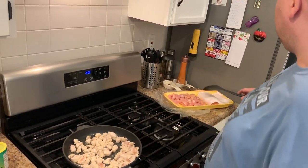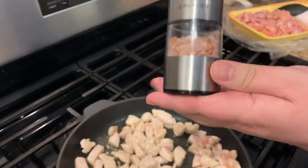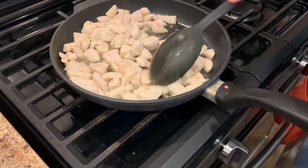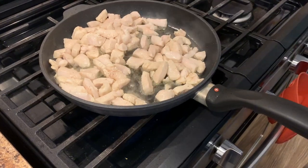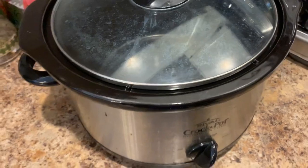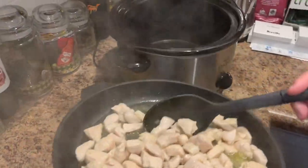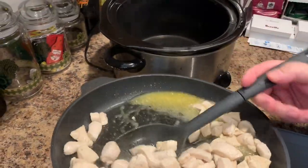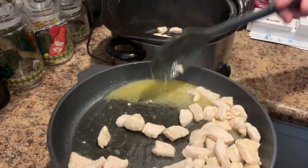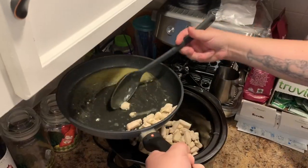Even if you don't want a lot of spice, you can still add a little. That's some Himalayan pink salt in the little grinder. Once it starts to get a little more browned all the way around, we throw it in the crock pot — that's where the tender happens. You already got it on? Yeah, I got it pre-warmed on high. You can do high or low, but since we started this later in the day, I want to do it on high so we'll be ready for dinner. I just start scooping it in — you don't really need to grease this because there's going to be enough butter and ghee. Ghee is just clarified butter, by the way.